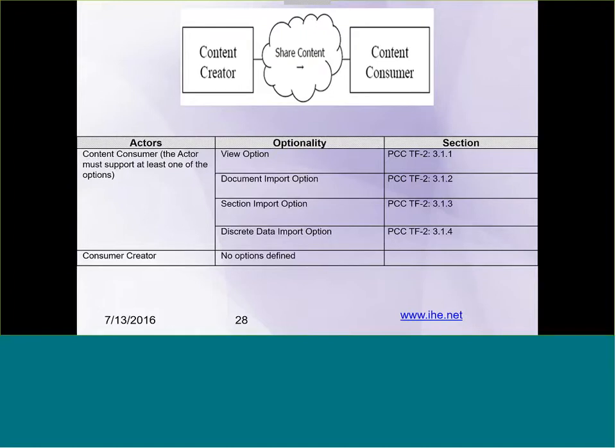So that's something that you as a vendor should really look into. You can get into the game and just do a view option, and that's probably what you do in the beginning, because that's easy. That's basically just taking the style sheet and being able to run it. My guess is every one of you can do that if you've worked in the meaningful use world. You can probably do that day one. But the real work is when you import this. So please take a look at that when you become a content consumer, because that's the real work, and that's what we really want in the long run. And that's what your customers want.